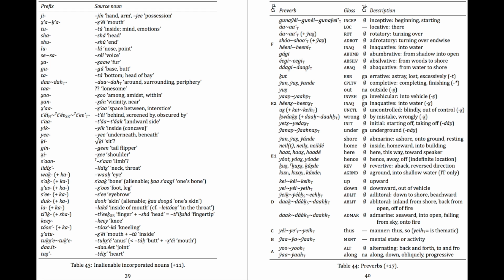Duke, skin. And then the alienable form would be qadugu, which would be one skin, which you hear in a lot of stories when someone's going out collecting furs that say like nusk dugu, nakatsei dugu. They're talking about getting the hides of different animals. And so duk would pop up in a verb form sometimes.